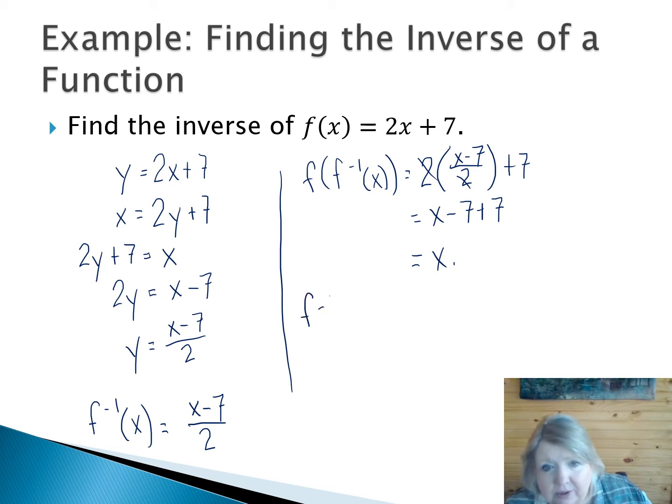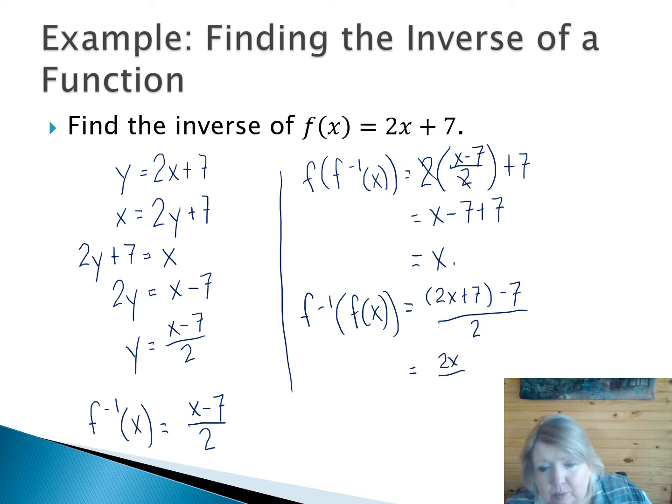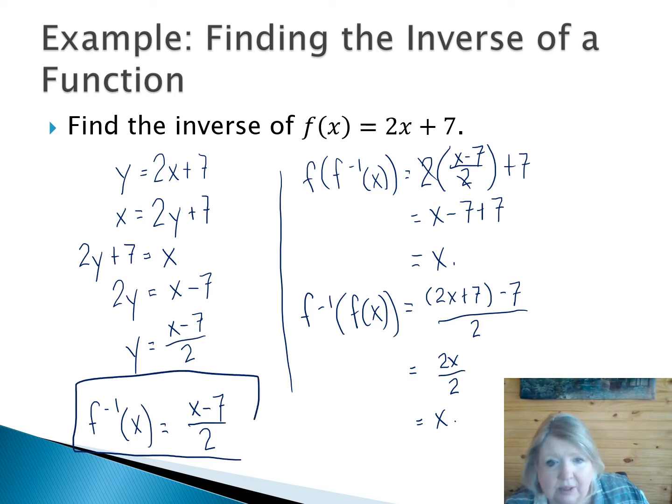Then f inverse of f of x means that I want f inverse, which was x plus 7 over 2, but I'm going to substitute 2x minus 7 for the x. So here comes the plus 7 over 2. Negative 7 plus 7 is 0, so that leaves 2x over 2. The 2's cancel, leaving x. Because both left me with just x, I know that this is in fact f inverse.